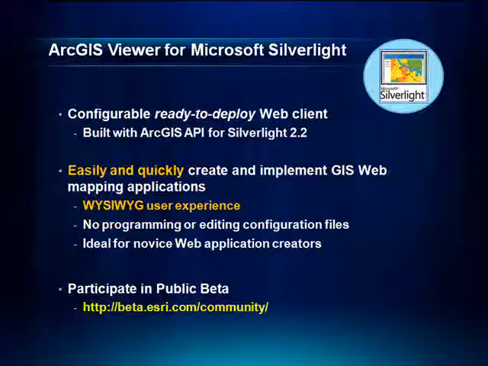The viewer is built on the award-winning ArcGIS API for Silverlight, which won Visual Studio Magazine's Reader's Choice Award for GIS and mapping components. The Silverlight viewer allows you to easily and quickly create new web mapping applications without programming, and you don't have to edit configuration files. It includes an application builder which provides an interactive, what-you-see-is-what-you-get user experience.